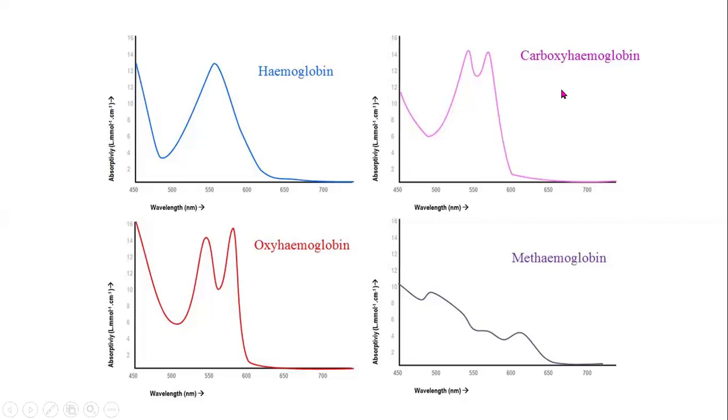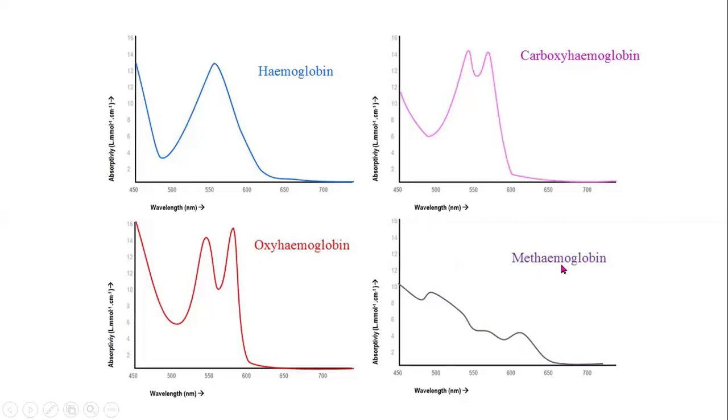Because it's not the intact hemoglobin. Also we have oxyhemoglobin. You can see the chart is different from that of carboxyhemoglobin and also normal hemoglobin. This is a modification of the hemoglobin, oxyhemoglobin, the hemoglobin that has oxygen attached to it, ready to deliver. When we take the absorption spectrum, we'll see there's a shift from the normal absorption observed in normal hemoglobin.